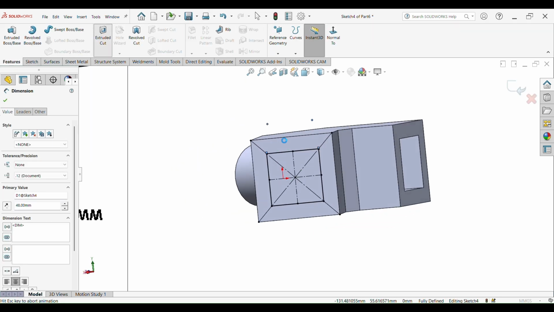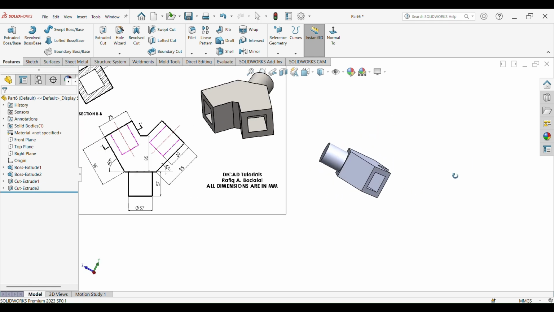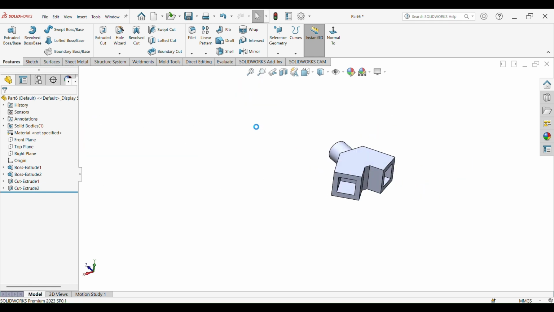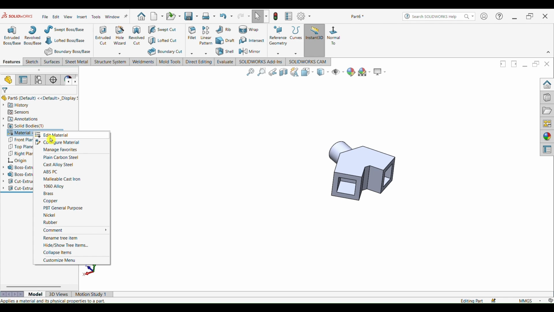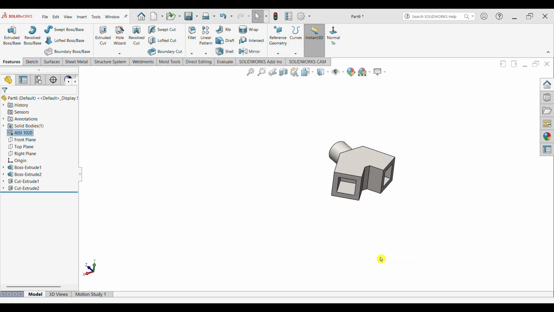Go to Features, Extrude Cut. We're going to cut this to a depth of 57 millimeters, and then select OK. Go ahead and delete this image. Specify material. Let's use AISI 1020, apply and close.